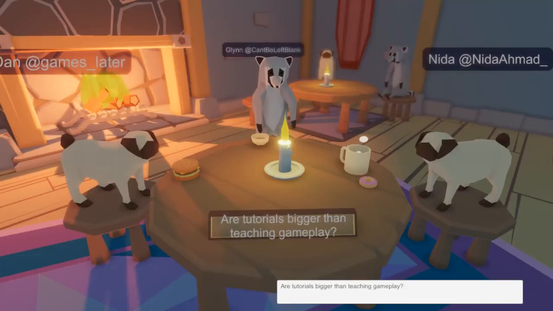Not necessarily story, but to introduce the world and how things interact, especially if your gameplay mechanics are tied to the way you interact with characters or the way your character is constructed. If you're a slime, you obviously have very different interaction methods to a human being. So if you focus too much on just the mechanics, you'll miss out on a vital opportunity to teach people about the world.